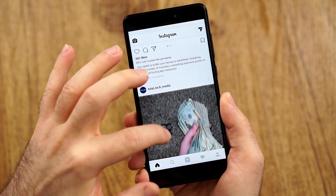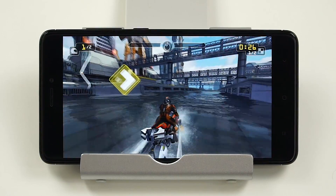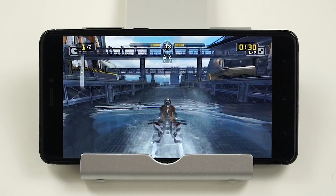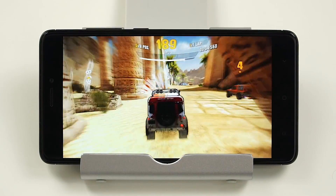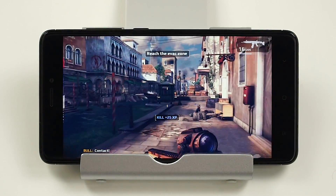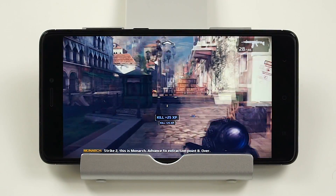This is a performance level that should be good enough for about 90% of users who don't need the fastest flagship, and it will absolutely convince you. The same goes for the gaming experience — the Snapdragon 625 delivers a very nice medium frame rate at about 30 frames, and it's dead consistent with not really any frame drops or skips. It also shines in terms of temperatures because it doesn't heat up at all, so you can play even higher-demanding games for a very long period of time since the SoC is so efficient.